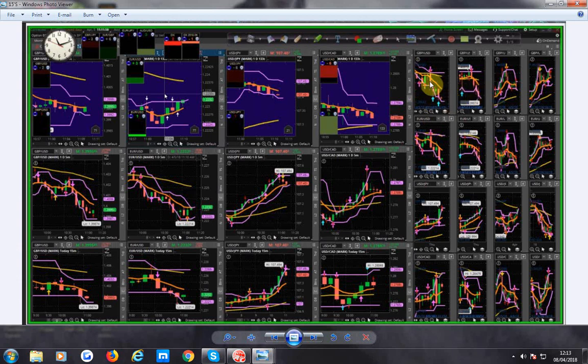Okay, so these are the GU 1 hour. This is the 1 hours here. These are the 4 hour charts, and this is the GU. Now you can quite clearly see the trend was down. Now I know at some point there was, I think, a yellow signal. It might have been on this one here and then disappeared, and there was a 4 hour red pink. This is Thursday's chart, by the way, guys, but that disappeared.